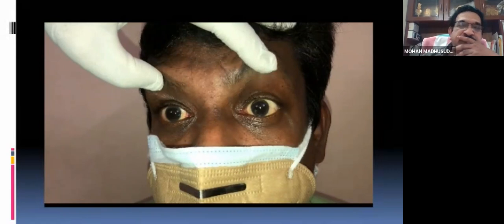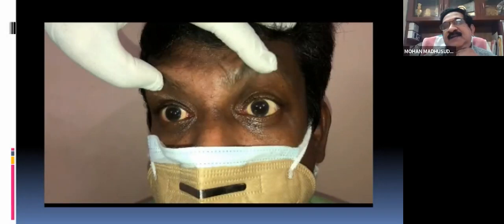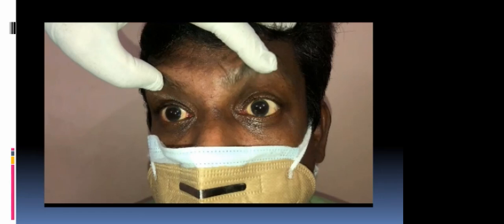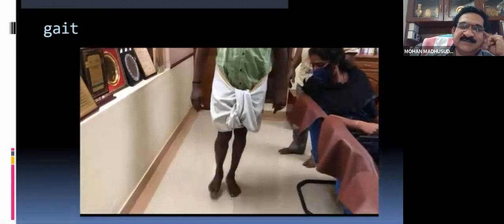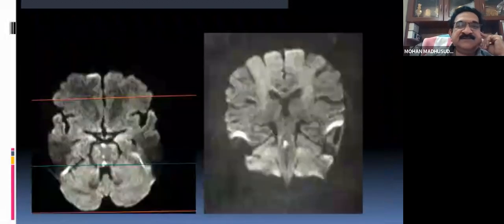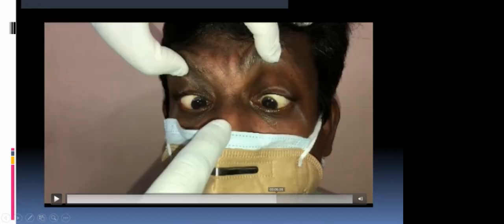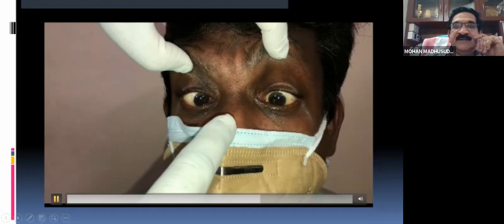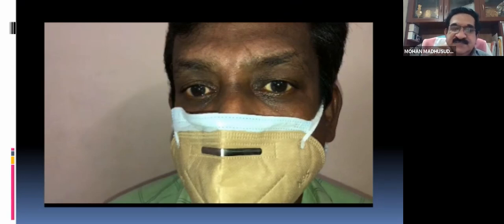Now, what would you like to do in this picture? Convergence. I want to know whether it is in the midbrain or in the pons. Yeah, it can be anywhere in the MLF, from the pons up to the midbrain. So this is the gait of the patient. I did not show the convergence part. Convergence tells you that it is at least not in the midbrain. It can be in the midbrain also, but more likely to be lower down because convergence is spared. It can still be in the midbrain. Only thing is the convergence center should have been spared.